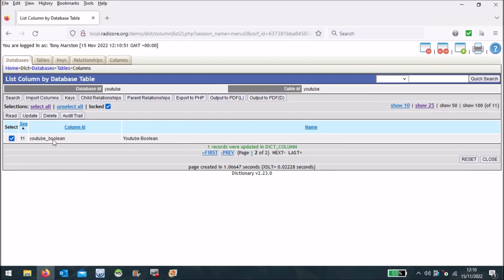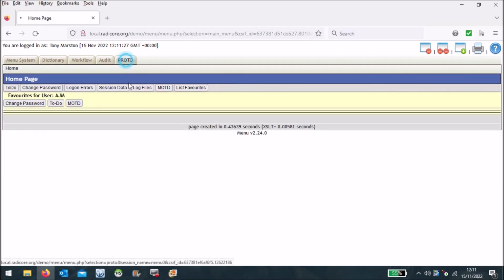Now I must also remember that because I've changed a value in the data dictionary for this table, I must re-export to PHP so it will reconstruct that table structure file. At any time I can recreate the table structure file, especially after making any changes, but if it finds that the class file already exists, it will not update it because this may have been amended to include some hook methods which will be used for custom processing later on. But now I shall return back to the YouTube table.